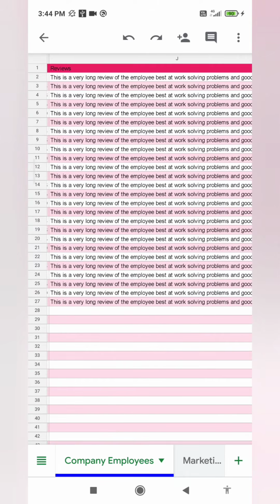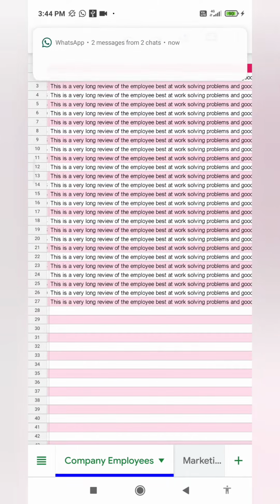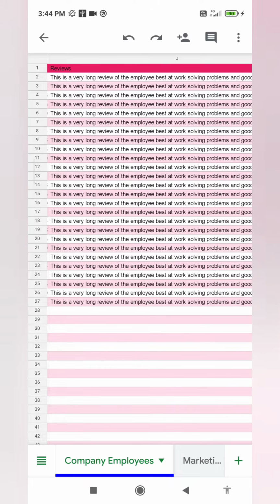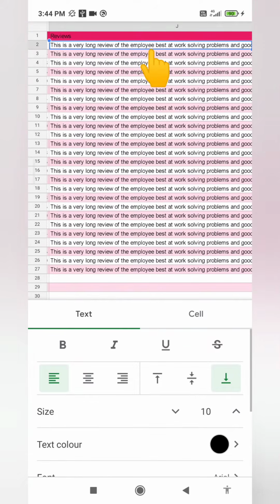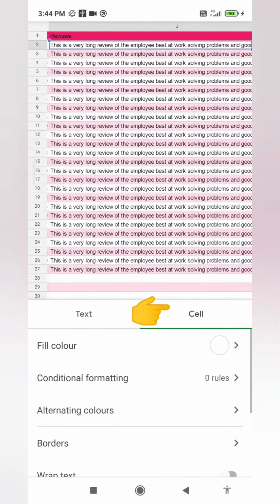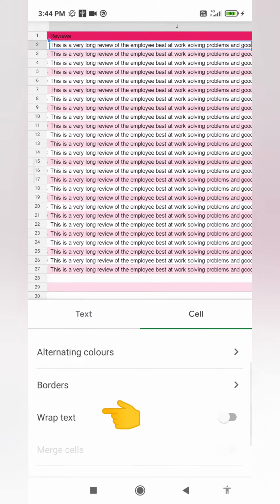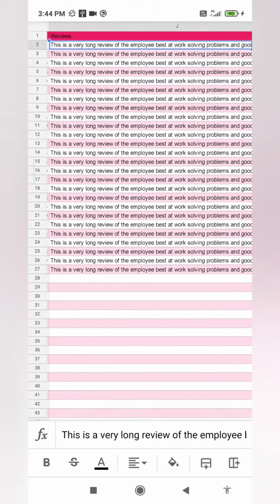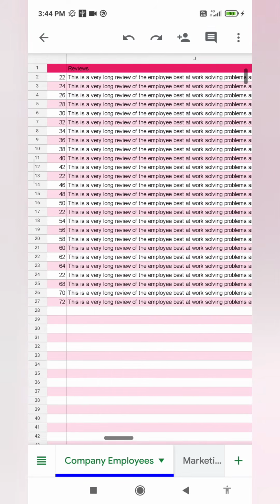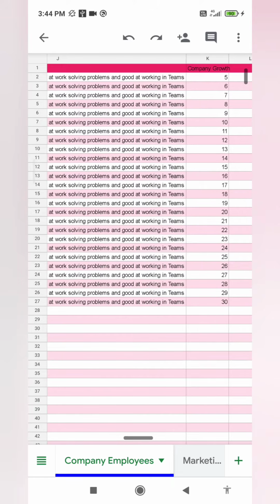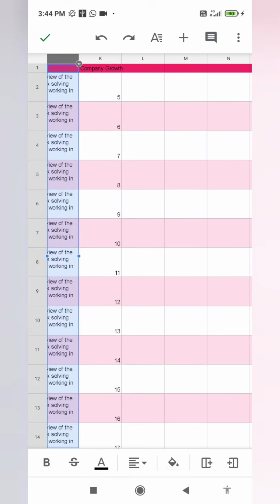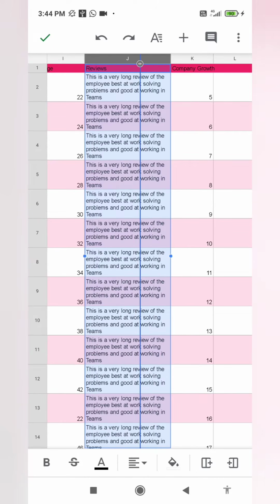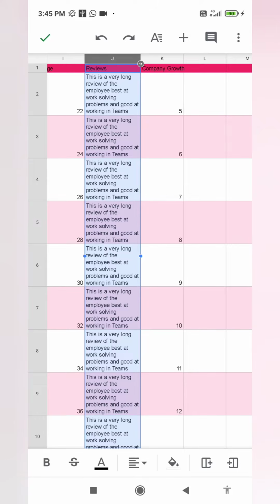So what you can do guys, you can wrap it. In order to wrap it, just click on it, and after clicking on it, you have to go to your format settings, click on this A button and go to cells, because this is a cell setting. And here you can see the wrap text. Just click on it and it will wrap your cell, and after that click OK. So now is it working or not? You can come here and decrease the size of your cell by doing that. Here you can see. So this is how you can wrap your text in your Google Sheet.